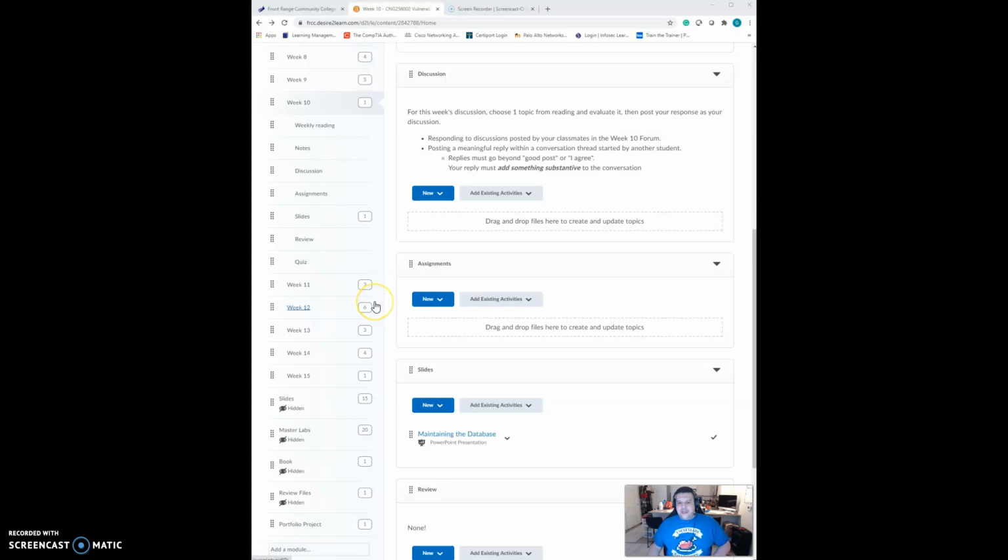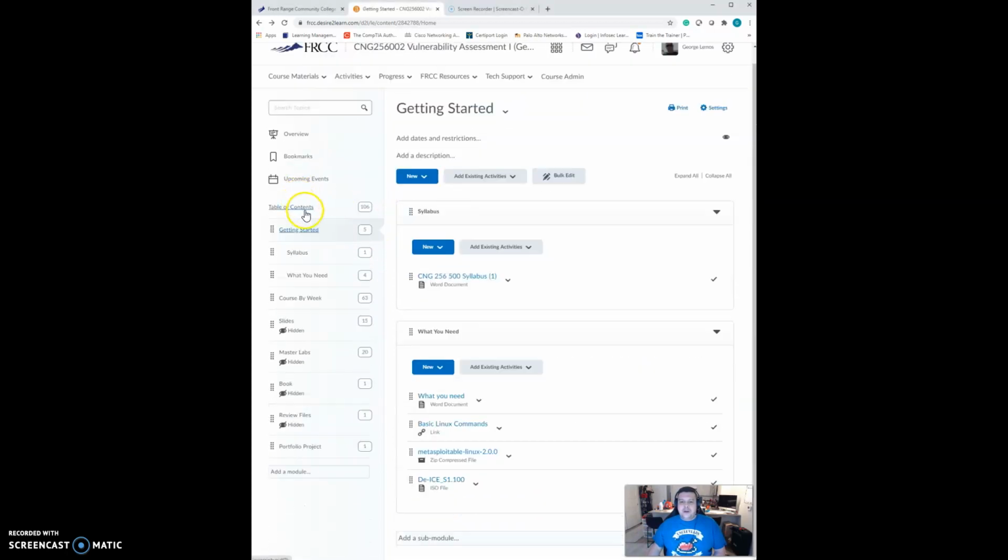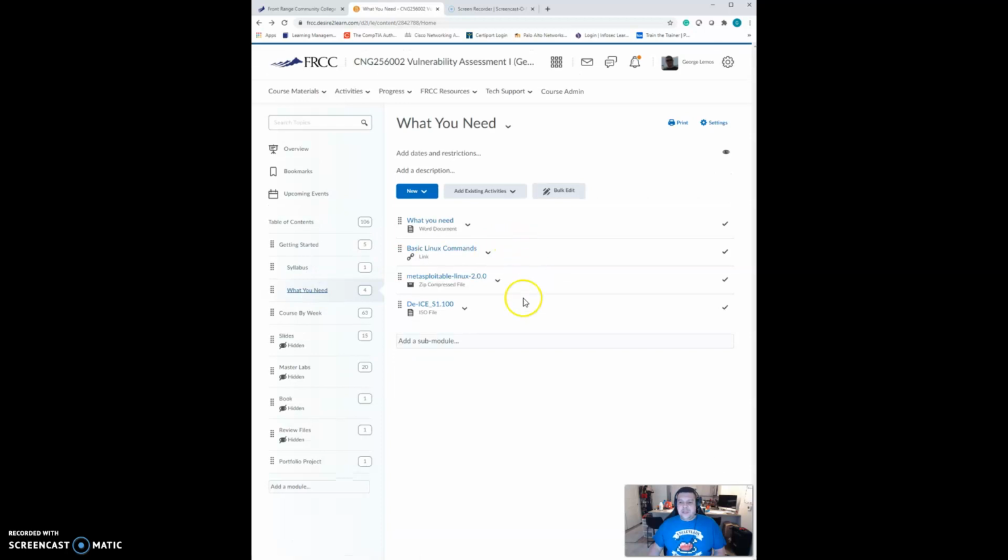For this week, you need to prepare for your testing environment. Getting started, what you need: this Metasploit here is a box. Make sure to import it into your virtual environment. It's not create a new machine, you just want to open a virtual machine.